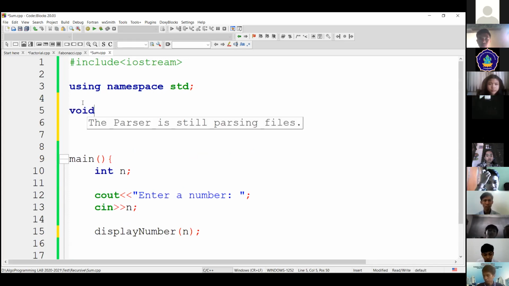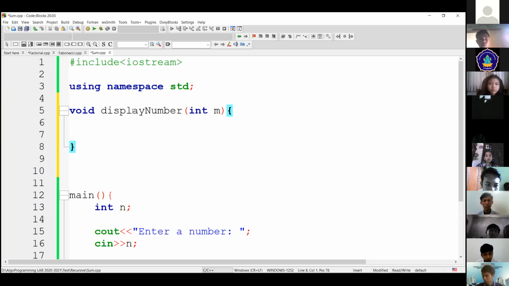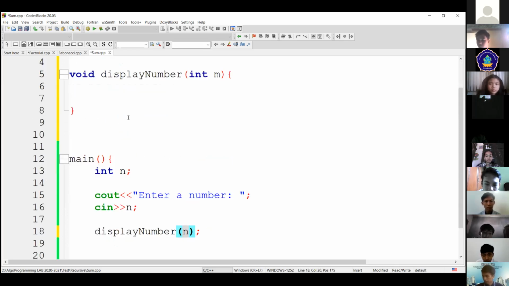Because it does not return a value, we just say void, and later we can modify it if we want to get the summation result. So I say display number, and then we need a parameter. Let's say m. You can also use n, it's the same as this one. Both ways are fine.